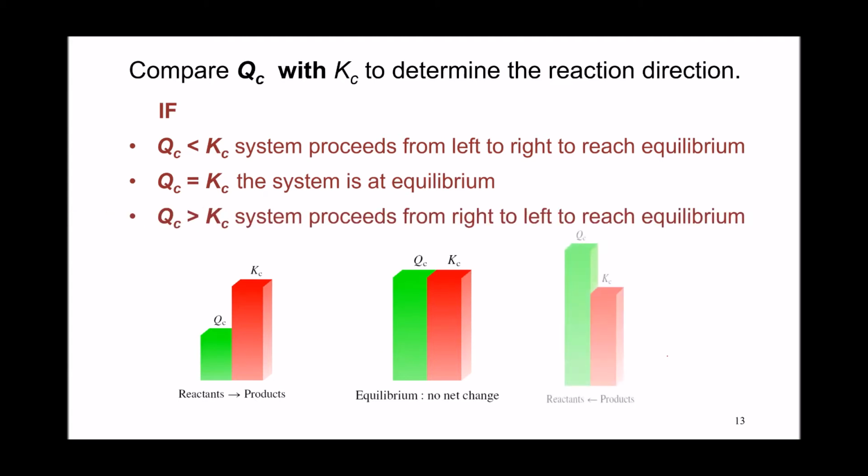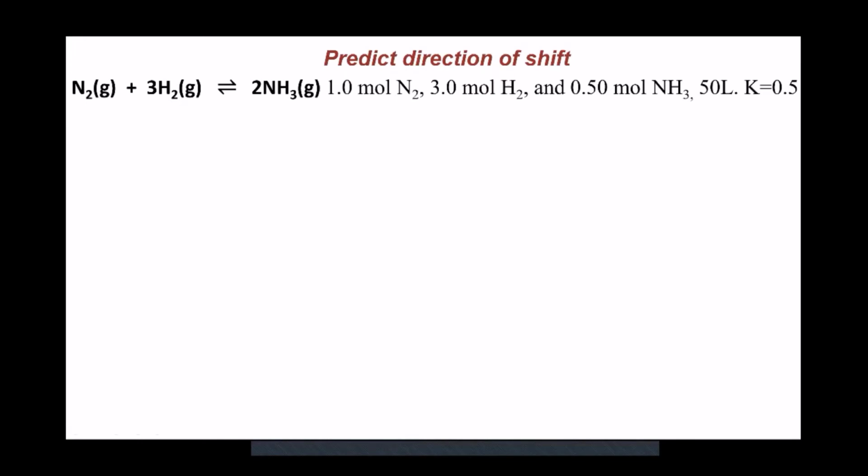If the reaction quotient is larger than the equilibrium constant, it means that the system has much more products than it needs, which means the reaction will get shifted to the left-hand side to consume some of the products and convert them back to reactants till the ratio gets down to equal the equilibrium constant for the reaction. So for this example right here, we have a combination of both the reactants and the products in the same container. So in order to make a prediction about the direction of the shift for the reaction, we'll have to calculate the reaction quotient and compare it to the equilibrium constant.